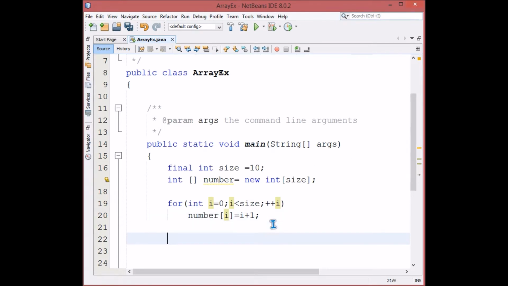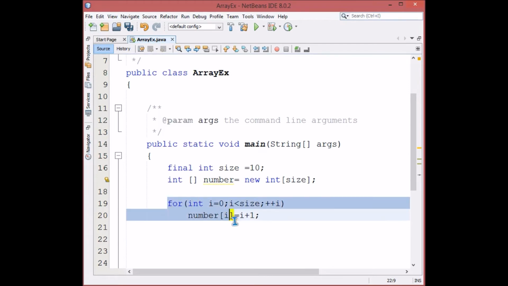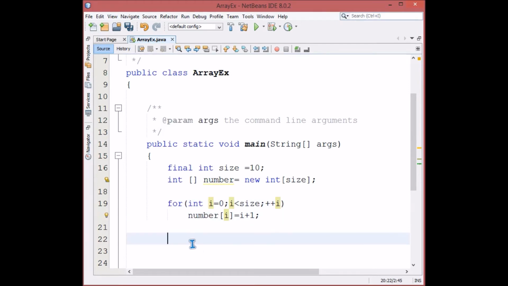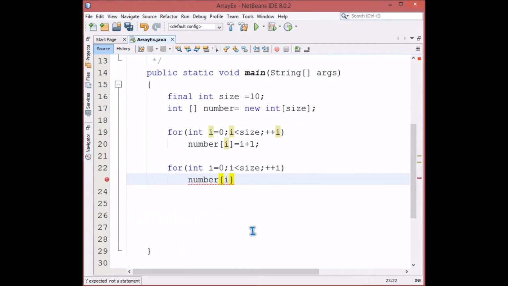And how to show it? Again, I just copy it till here. We copy it and we give this, because this is the only way we can print the numbers.